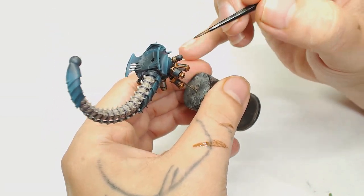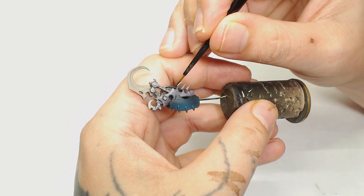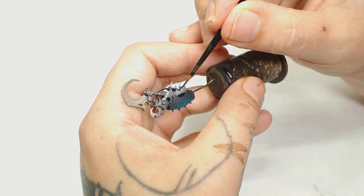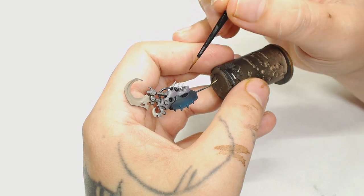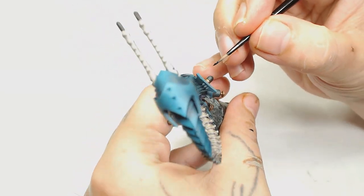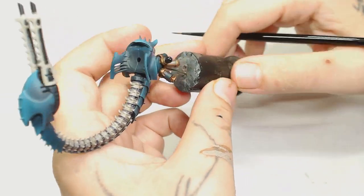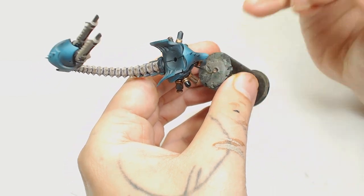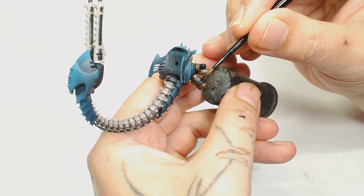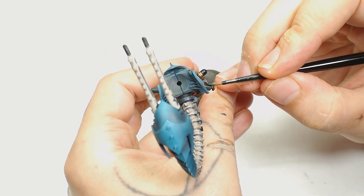To blend the bone I'm doing with the Rakarth Flesh to the purples, all I was using was Agrax Earthshade really watered down - the redness of it will add to the soreness of the muscle texture so they look like they're protruding from the skin. Now I'm going in with black primer very carefully, not to ruin any of the work, just going over the chosen vials to give them a nice even solid black coat again.